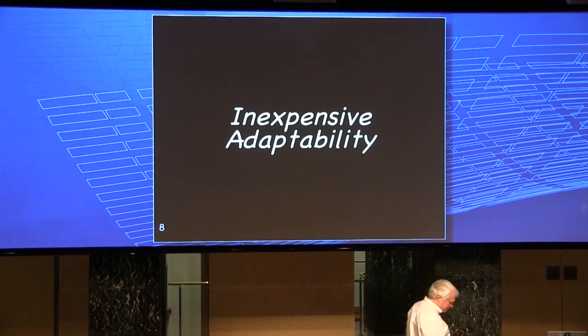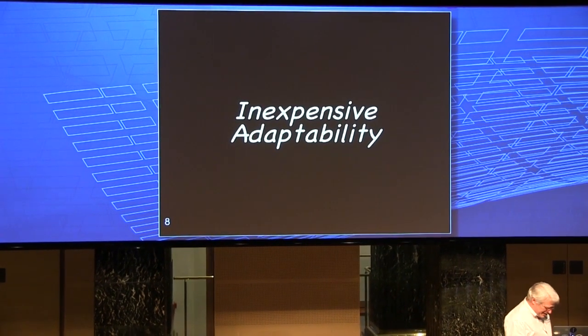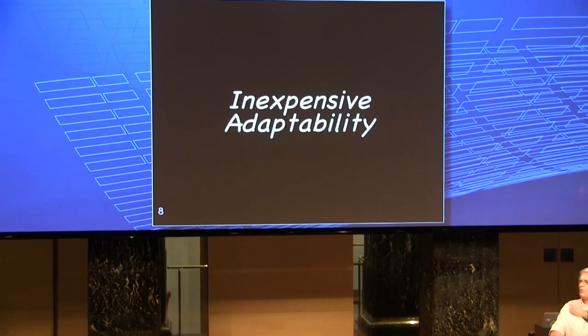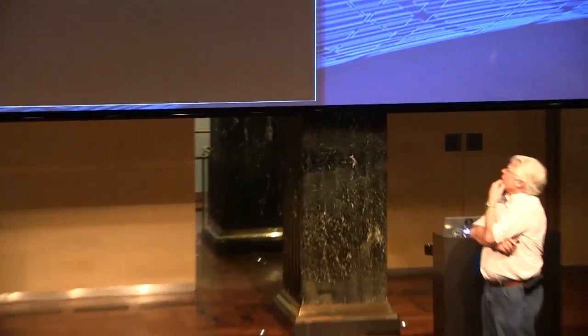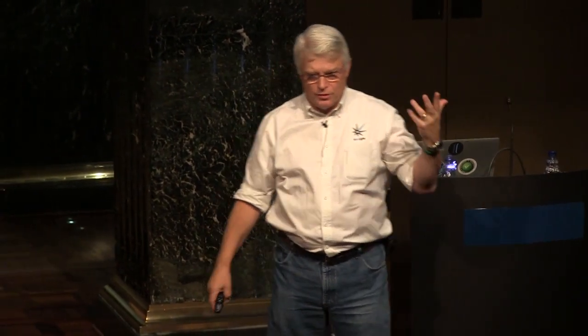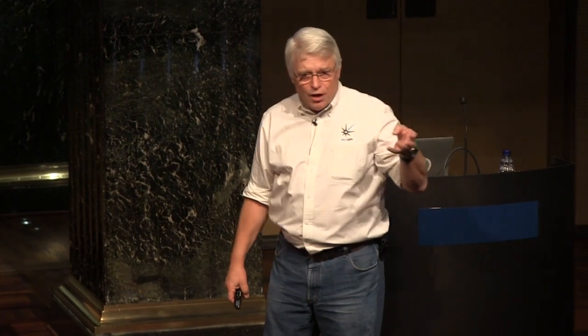I expect inexpensive adaptability. What do I mean by this? I mean that the software ought to be easy to change. The business should not find it expensive to adapt the system to new requirements. It should be easy to change the code. The word software begins with the word soft, and soft means easy to change. We call it software because it was designed to be easy to change.